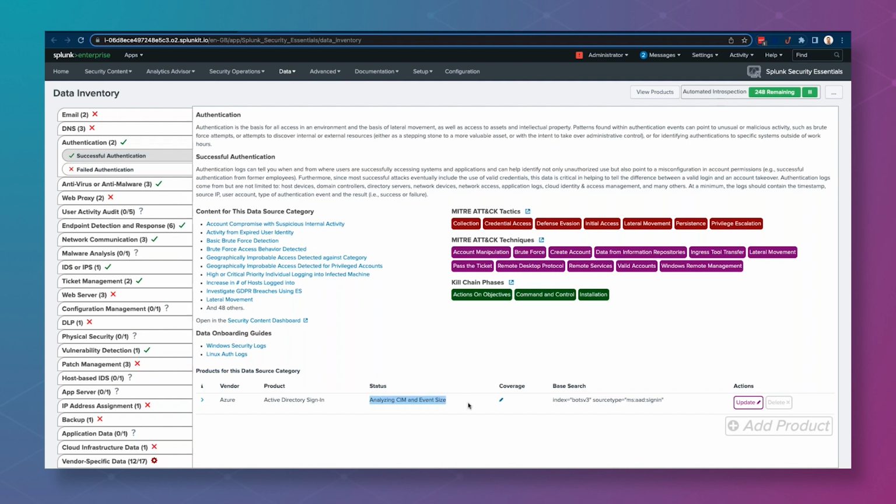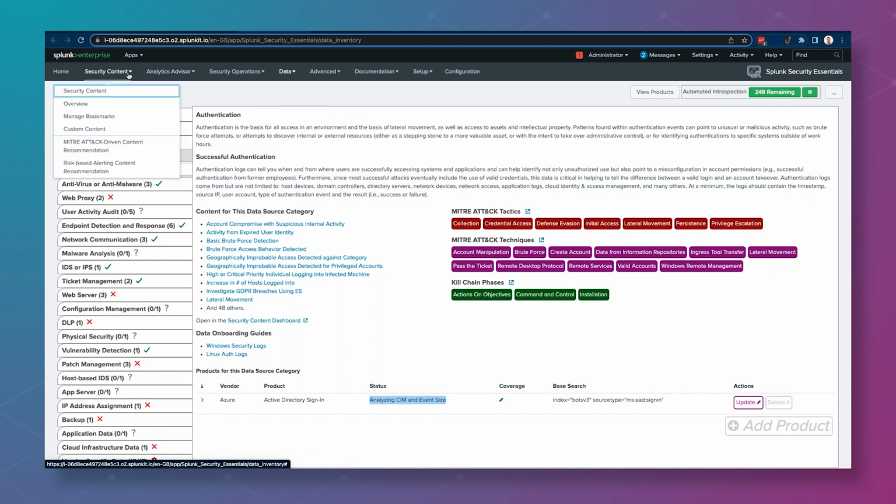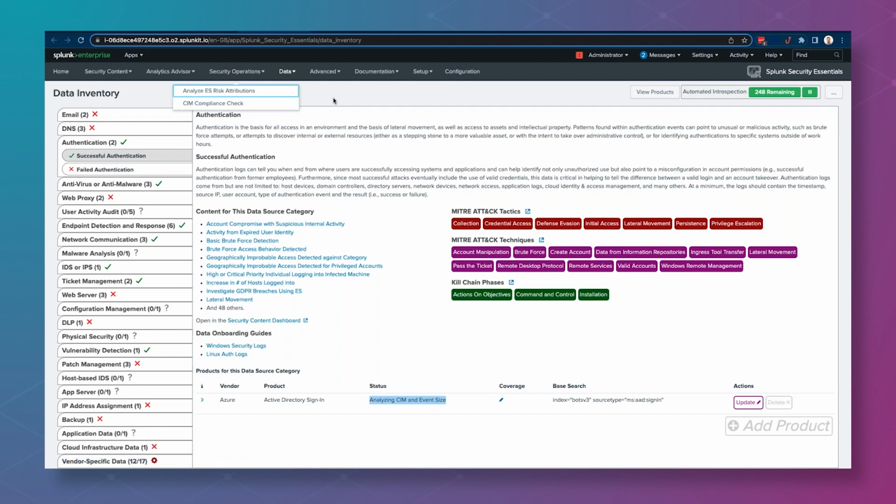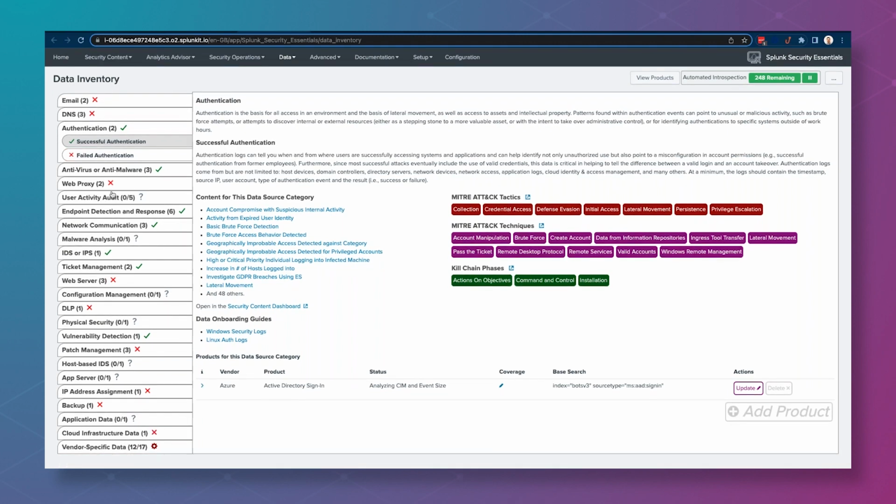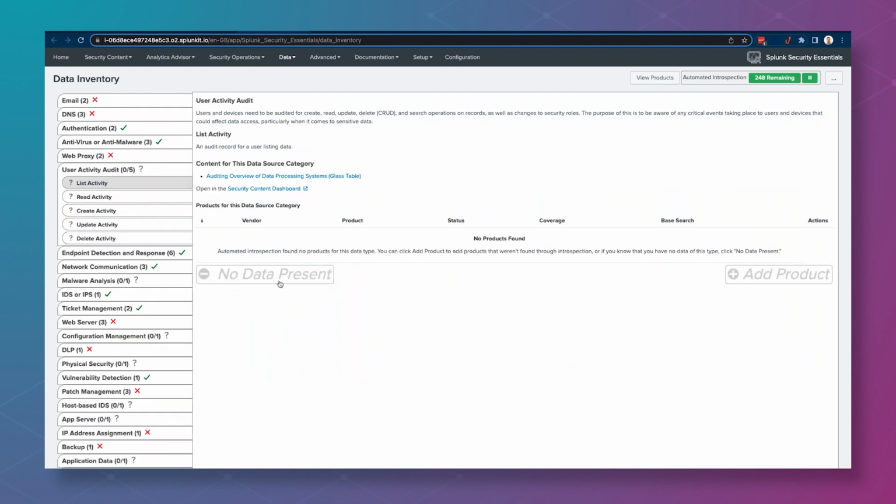But what you can do with this is a couple of things. You can SIM analyze it. So you've got an ability to do SIM availability. If you go to security operations, SIM compliance check, you can validate whether your data is SIM compliant or not. It will do it based on the data that you've specified as authentication or DNS or email and so forth. As you click through these, it will tell you whether you've got that data or not. And if you don't have any data for this particular thing, you can click no data present, and it will mark it as a cross.